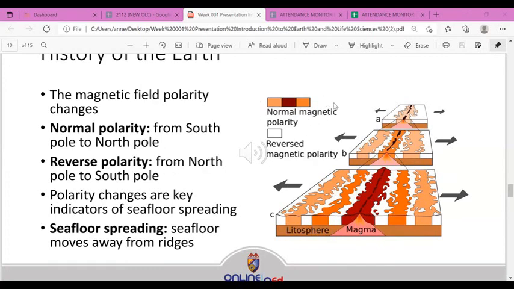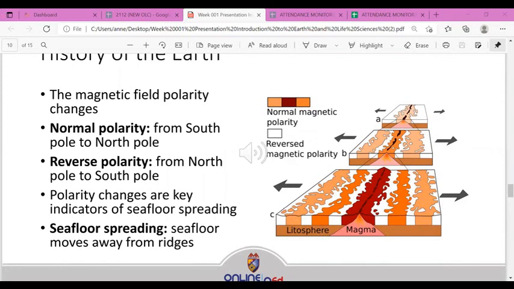Okay, we are going to use this legend. So, punta tayo sa normal polarity. As you can see, eto po siya, di ba? From the magma chamber, going there, from letter A. Okay, so the polarity from south pole to north pole, from C to A, the magnetic polarity is normal. While the reverse is from south pole going there, ito yung legend says, no? From A to C, that's the reverse magnetic polarity.